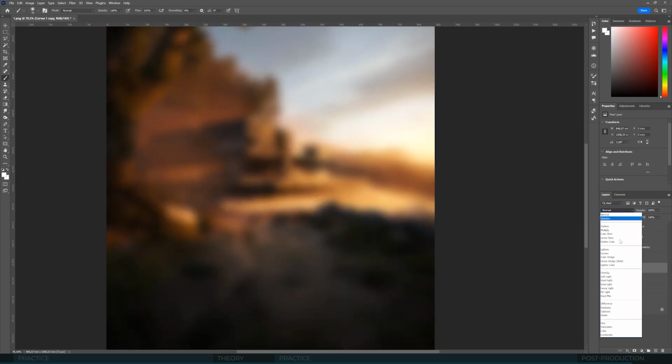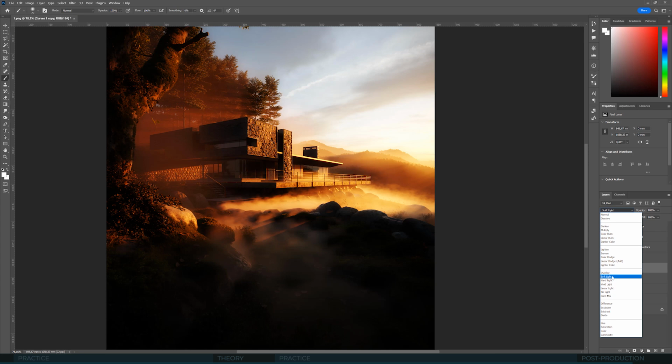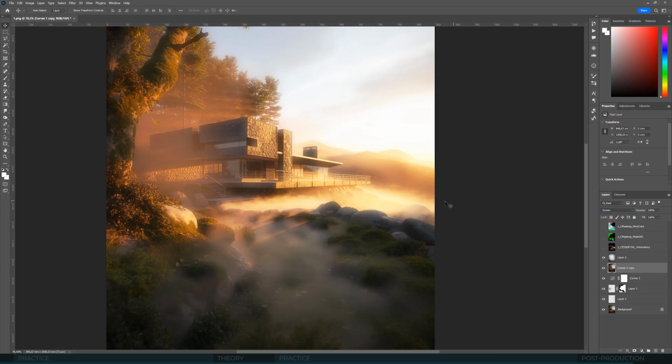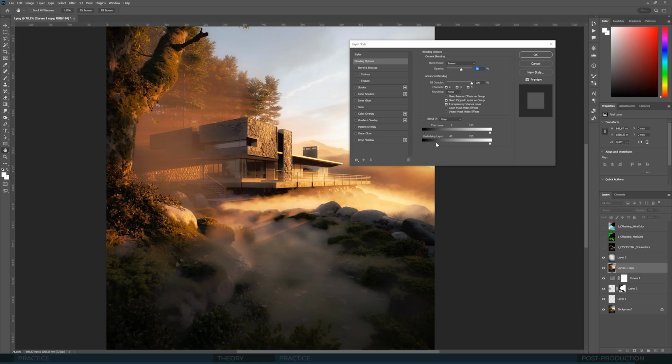Now we can put it in screen mode. Let's go to blending options and we'll choose a setting that affects only the brightest areas.